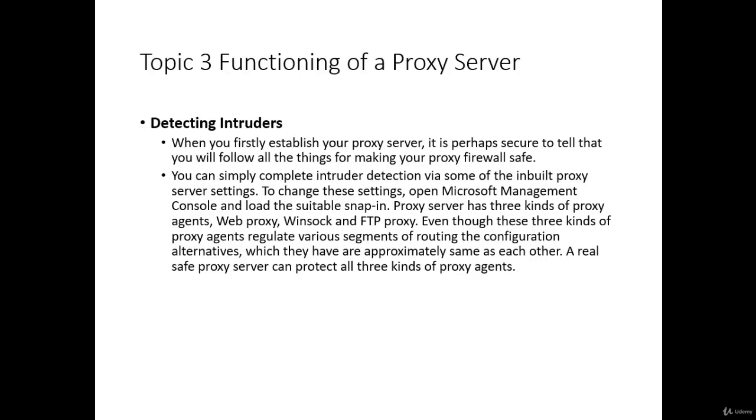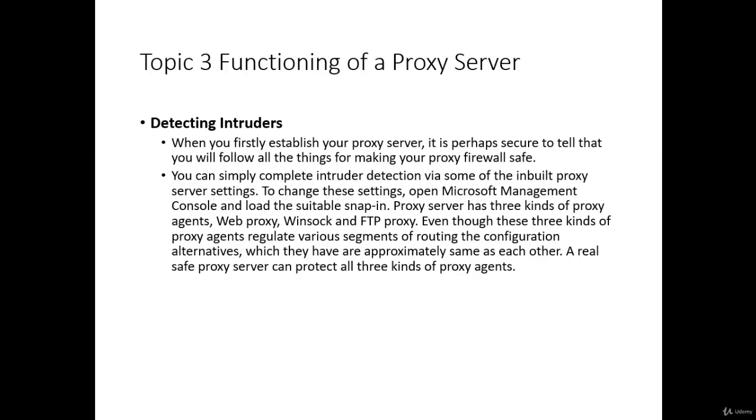Functioning of a proxy server, continuing. Detecting intruders. When you first establish your proxy server, it is perhaps safe to say that you will follow all the steps for making your proxy firewall safe. You can simply complete intruder detection via some of the inbuilt proxy server settings. To change these settings, open Microsoft Management Console and load the suitable snap-in.